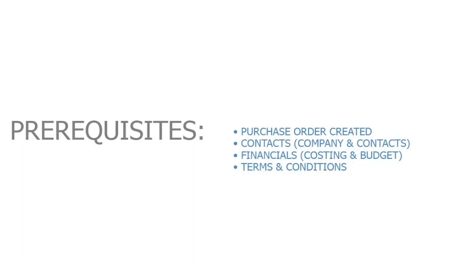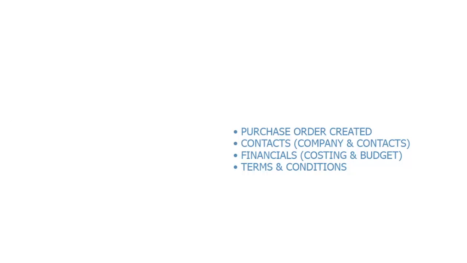Also, ensure that the companies and contacts you will be using on the project have been associated to your project. The project cost codes and budget lines must be populated and linked to one another. Terms and conditions must also be linked to your project prior to creating a purchase order.